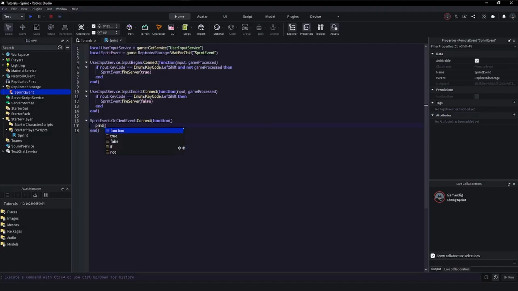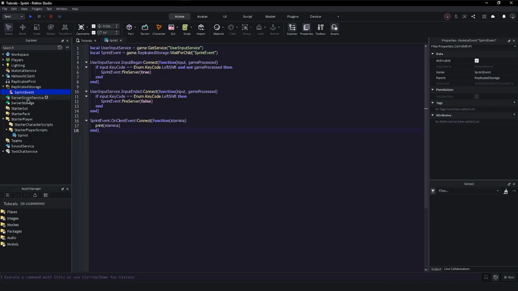Let's just print stamina. You need that stamina. I'm going to just print it so you can see it in the log. So this is it for the client side, I think. Yep, this is it. Now let's move over to the server side.